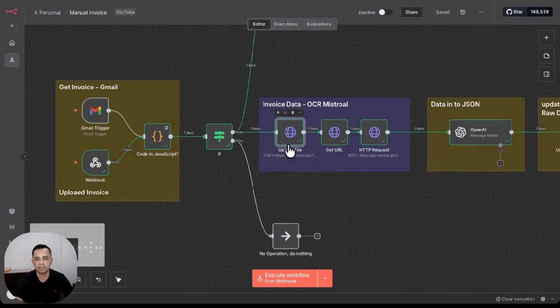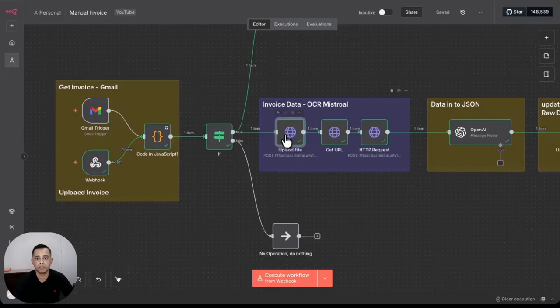Once it's determined that it's an invoice, we need to extract the data. We're using Mistral to do that. There are other platforms you can use to extract the data, but I've always been using Mistral, so I'm a fan of it. And as I said before, I really like their billing system. It's pay as you go. You only pay for what you use. You don't have to subscribe to any kind of plan with a minimum amount each month.